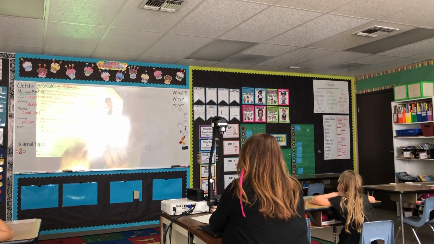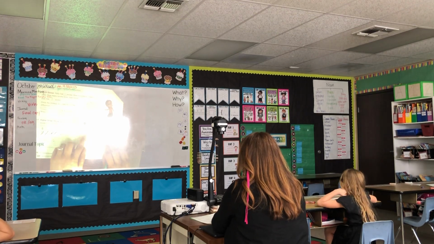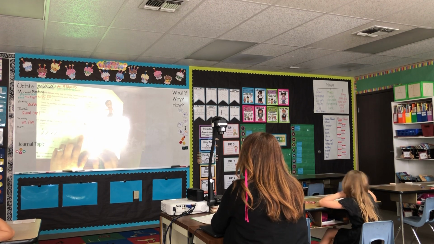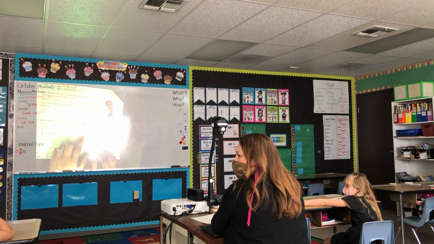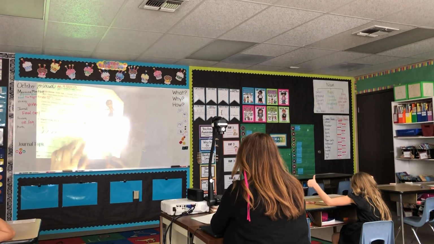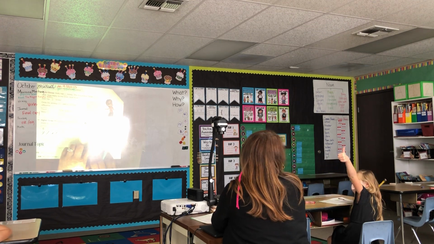Which addition problem can help me with this? Richie. 9. Can this one, 9 plus 7 equals 16, can that help me? Yes. Good job, because those are numbers in my number family. What about this? 7 minus 10 equals 17. Thumbs up or thumbs down?